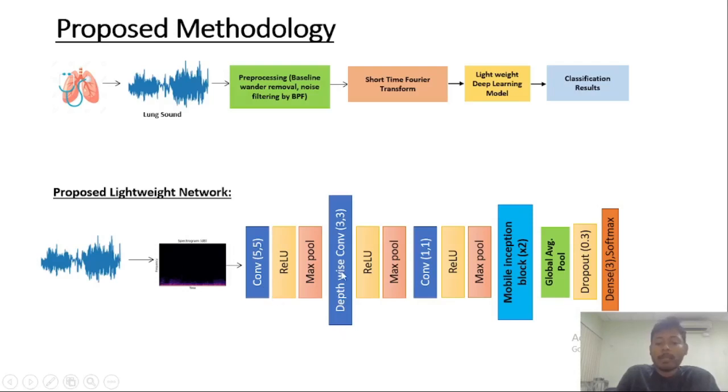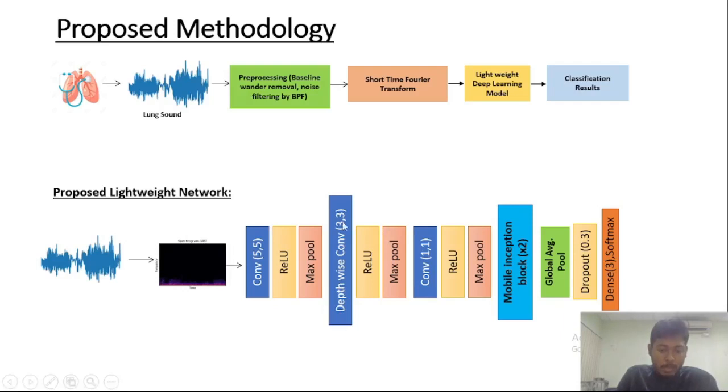Thereafter we have the depthwise pointwise concept. In the depthwise pointwise concept, we have depthwise convolution and pointwise convolution. They both help to reduce the number of parameters, as well as the number of computations in the CNN. So here, after the normal convolution block, we have the depthwise pointwise convolution block.